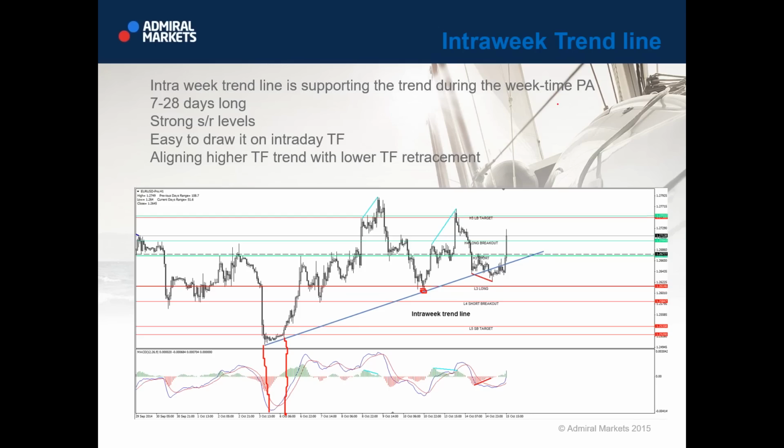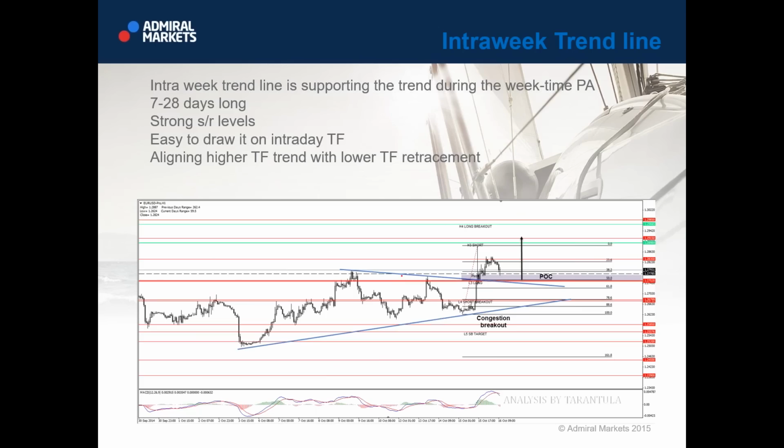Okay? At this spot, it has become inner trend line, but because price has rejected from this point, this trend line should be redrawn, for example, like this. Okay, so redrawing trend lines is a normal thing when they become broken and retest is not successful.